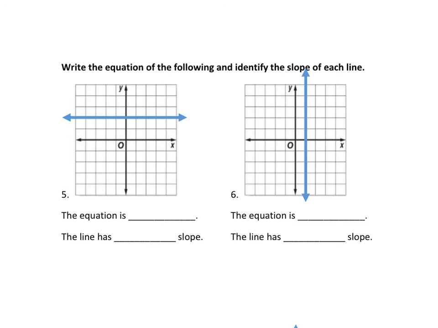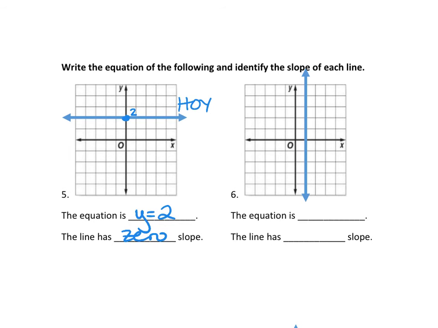Really still super simple. Since we're looking at number 5, the first thing I notice is that this is a flat line. It is horizontal, which makes me think this is going to be a HOY equation. Great. I need to know where it crosses the y-axis. Well, it crosses the y-axis at 2. Since it's HOY, it's going to start with a y, and it has a y-intercept of 2. HOY also tells me that this line has a 0 slope. That's it. The equation is y equals 2. It's a flat line at 2 with a 0 slope.